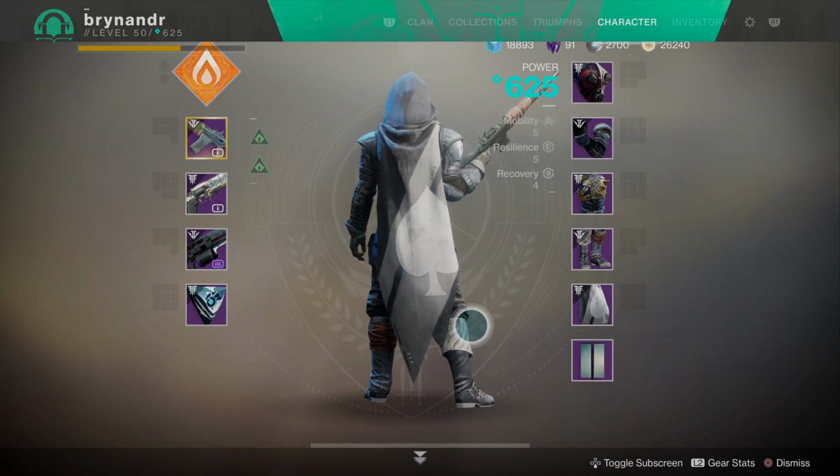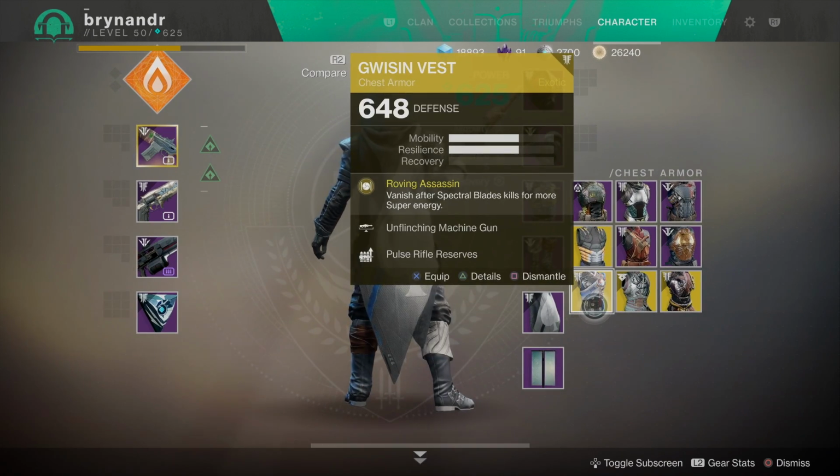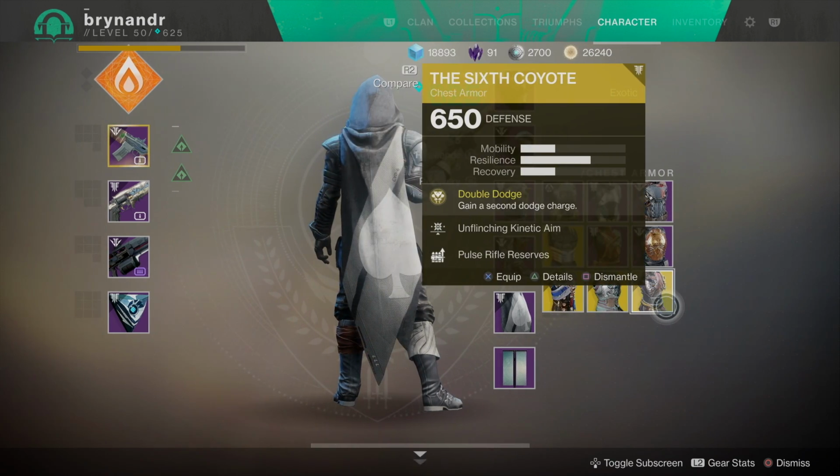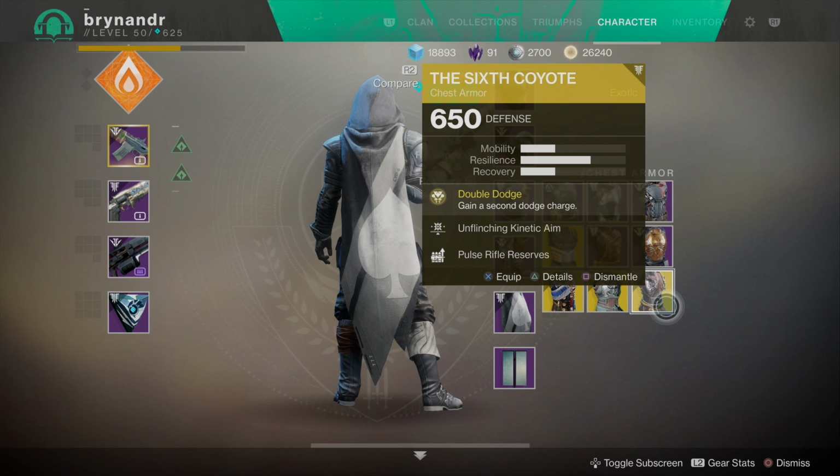Real quickly, I also got 2 exotics, one after another. I was really happy. For the Hunter, I've got the Gwynsin vest. Is it Gwynsin or is it Gwynsin? I'm not sure if there's a silent letter in there or not, but basically after you do R1 attack, if you make yourself invisible, you get a big chunk of your super energy back, so that's really cool. And the 6 Coyotes double dodging, not something I can ever see myself using, but I'm going to keep it just because I don't have it, and you know, it could come in handy. But obviously I was really hoping for the arms.